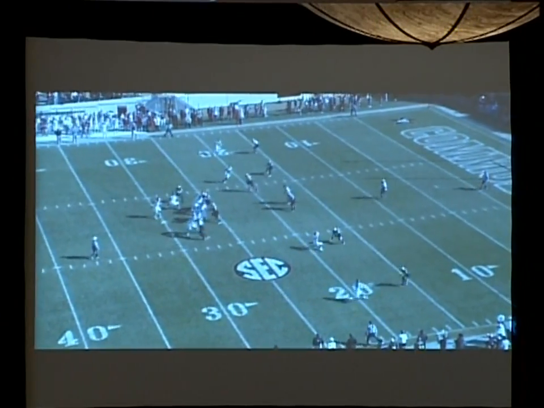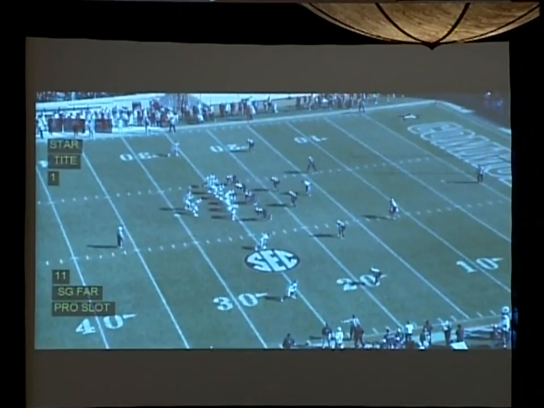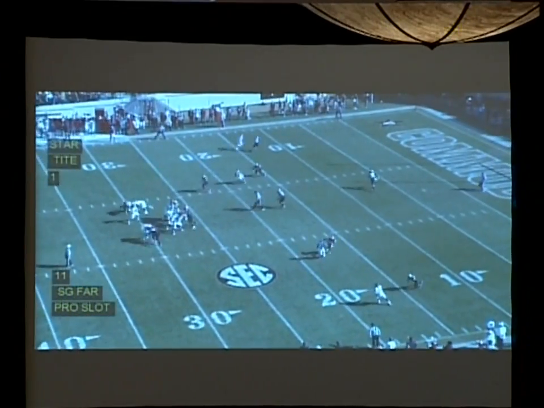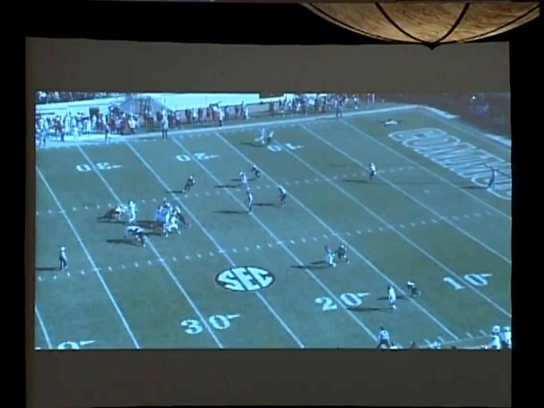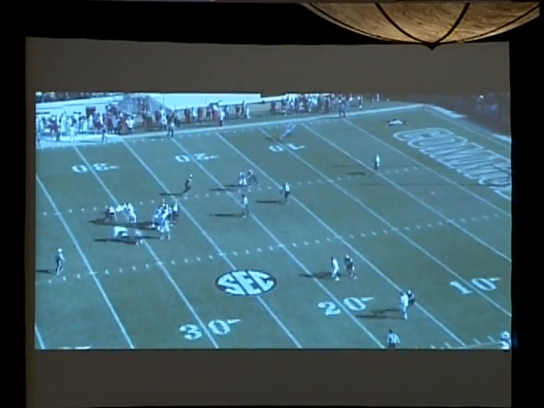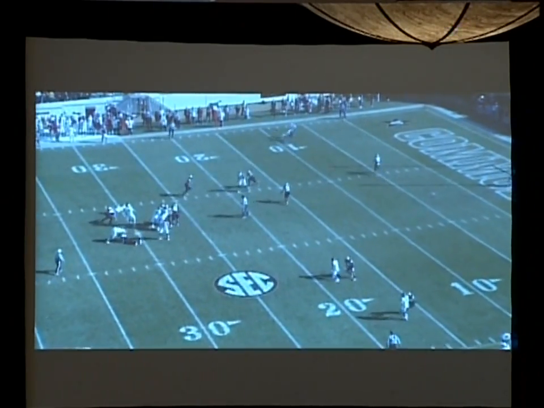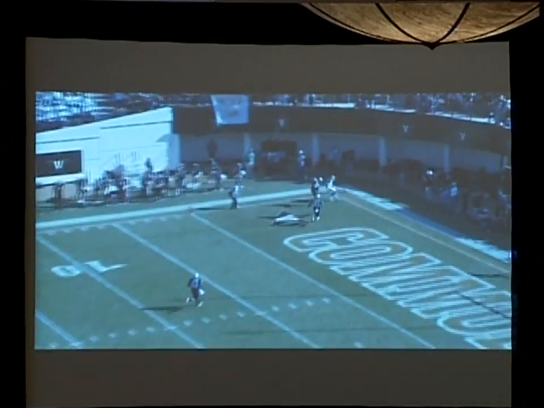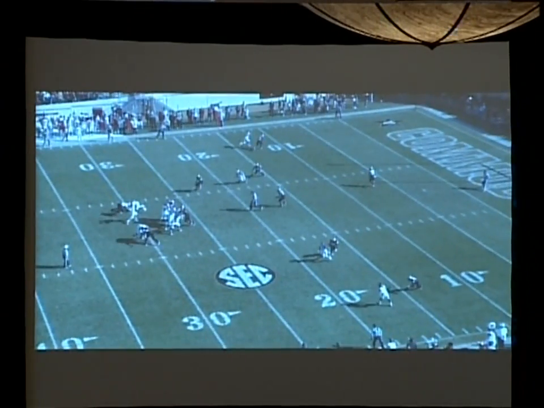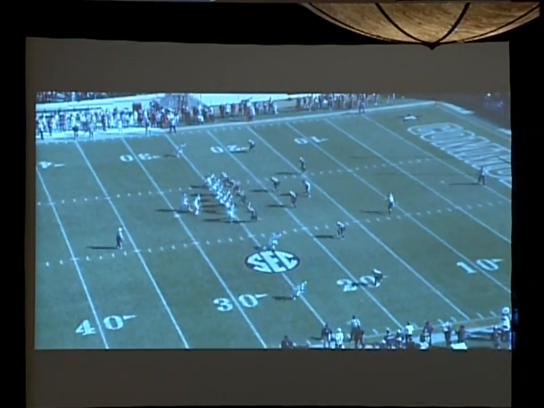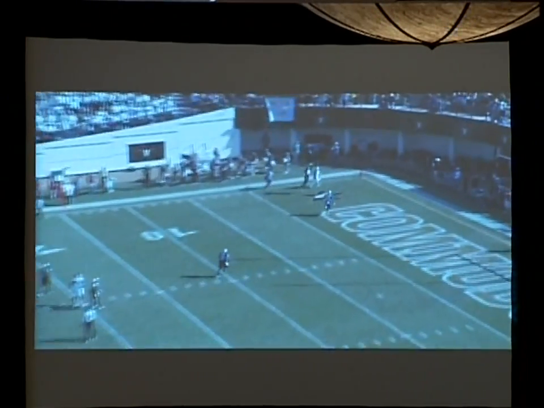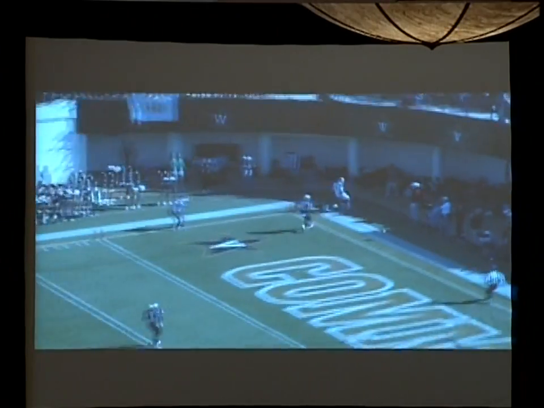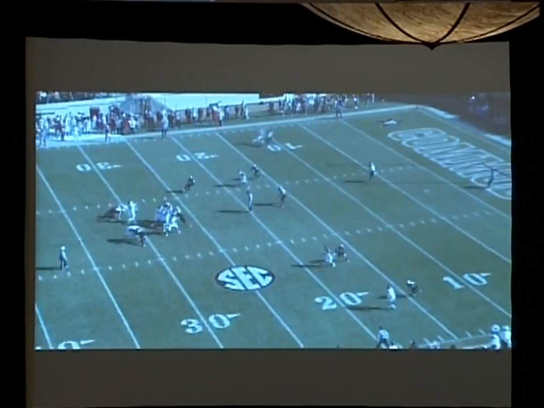Now watch Casey. Good job. No 3-step. Eyes to the outside number and hip. Now he's running, so Casey's cushion's been challenged. Now as he gets into phase, and technically he's a little bit out of phase here, he gets his eyes back to the ball. Technically I'd like to see him do a little better job making this break up with the other hand right here probably, but he does make a pretty good play on Joe Adams right there, or Darius Ray.